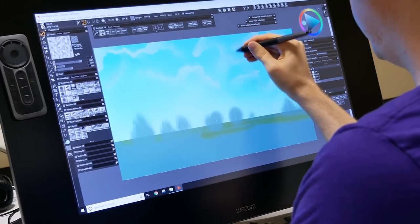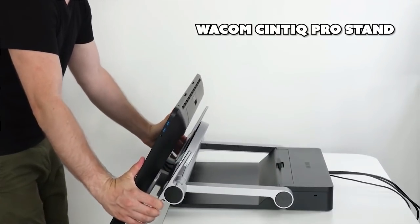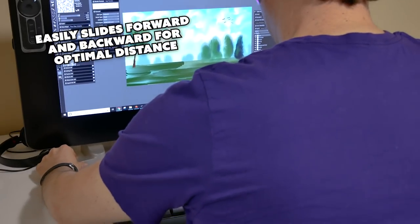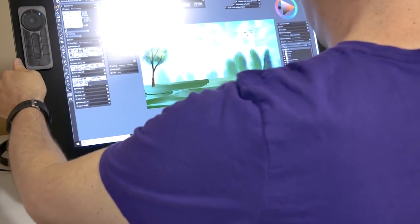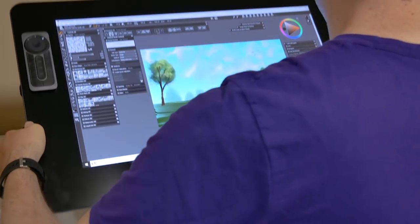If I can have that tablet down in my lap and rest on it, that's as good as resting on your desk drawing on paper. You might say you could use the Ergotron arm or the Wacom stand to get it into your lap, and that's true, but with my Ergotron arm it's going to shake and wobble around. I can tighten it until the cows come home but I'm never going to get it rigid enough to where it doesn't wobble. I'm going to be working with this more in the future because it's a work in progress — it's not available yet but it will be available on crowdfunding, so as Chris makes improvements I'll be checking those out and giving feedback.